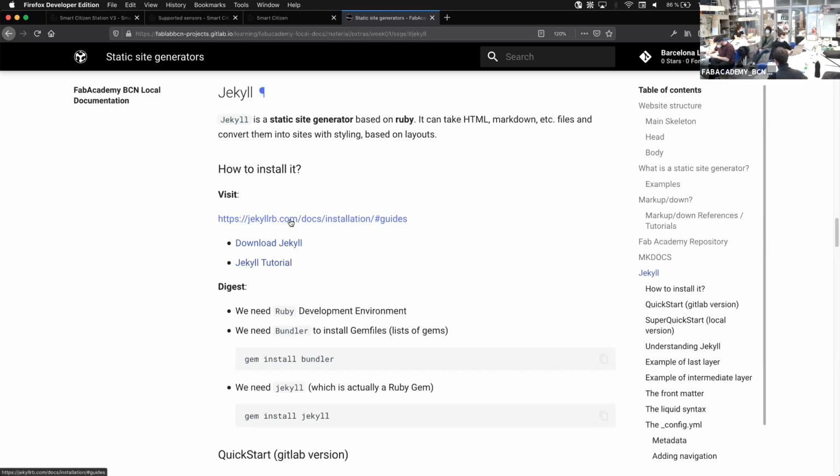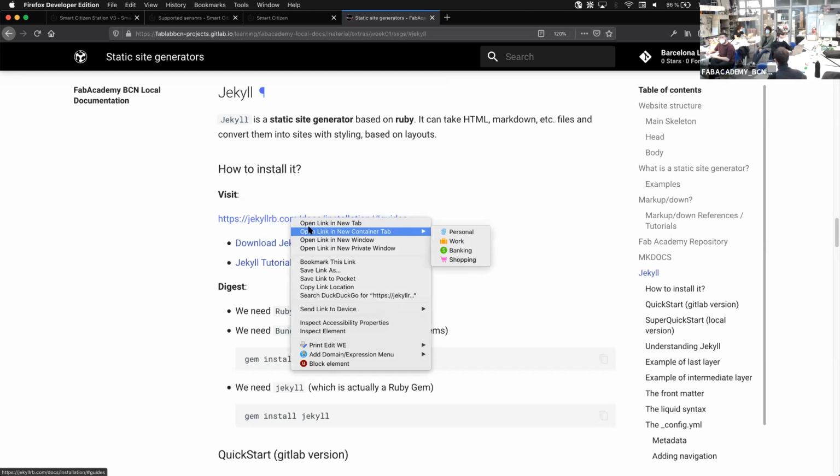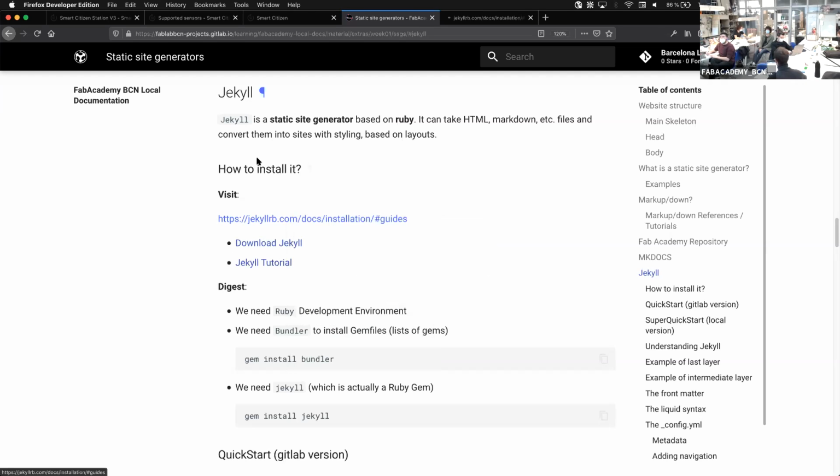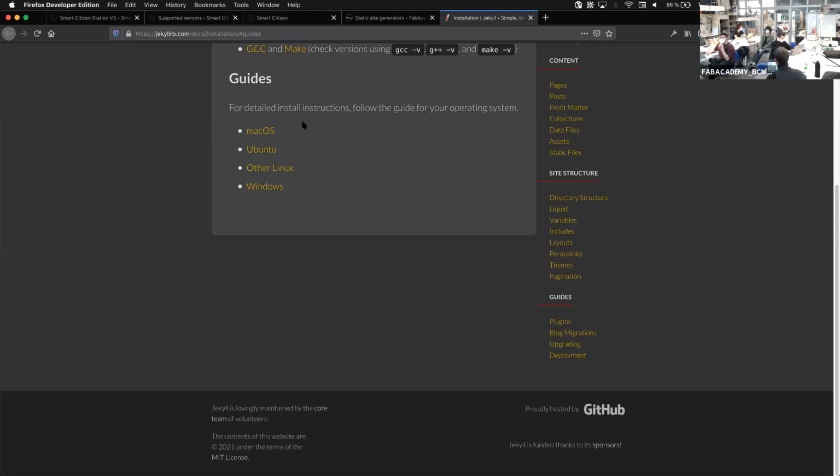You have information here: macOS, Ubuntu, other Linux distros, or Windows. Follow the steps on the guide carefully, and really pay attention to each of them in a methodic way, so that everything works.